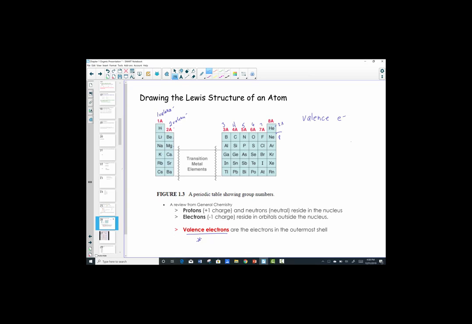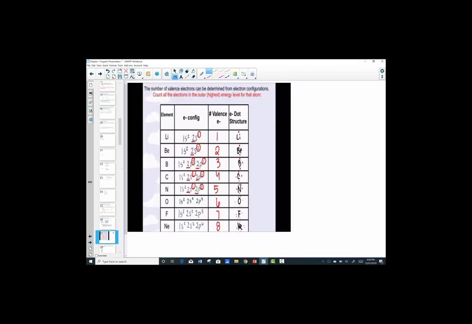So the drawing of the Lewis dot structure really is just using the elemental symbol, just a generic letter X, and then we use dots around the symbol to represent the valence electrons. The order would have us place 1 around each side first, and then go back and assign partners until we reach the maximum level of 8. So any element represents its valence electrons with dots around its elemental symbol, known as a Lewis dot structure of the atom. And those Lewis dot structures come from the valence electrons.